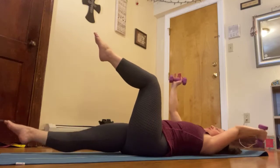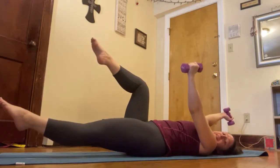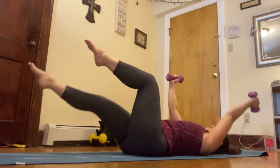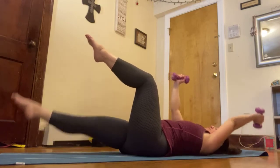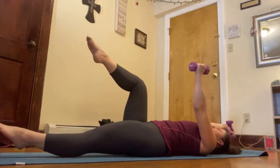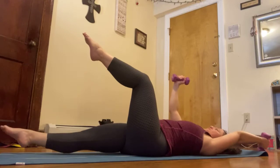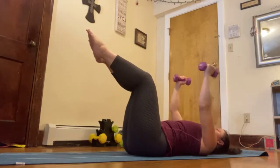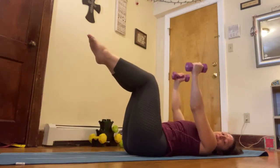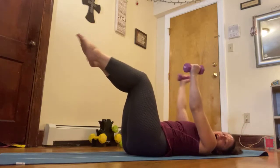Alternate arm and leg reach. Reach it long and draw it up. You've got it. Remember to take breaks if you need to. Draw it up. You've got it. Reach it long. Keep that arm and leg steady that are not moving. Feel those obliques work across your body. You've got it. That's it. Nice job.